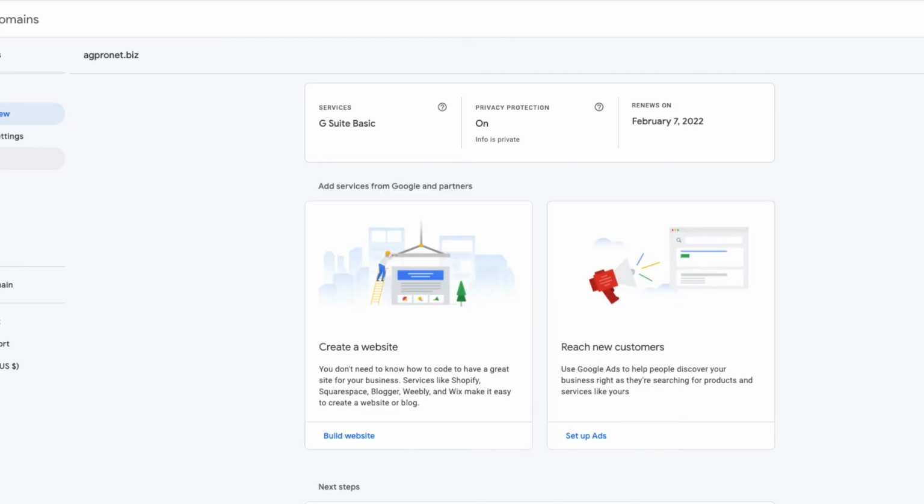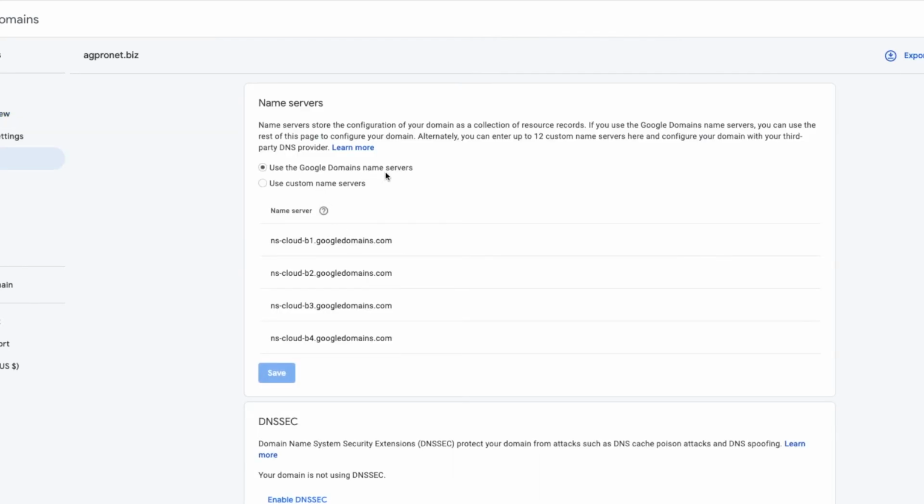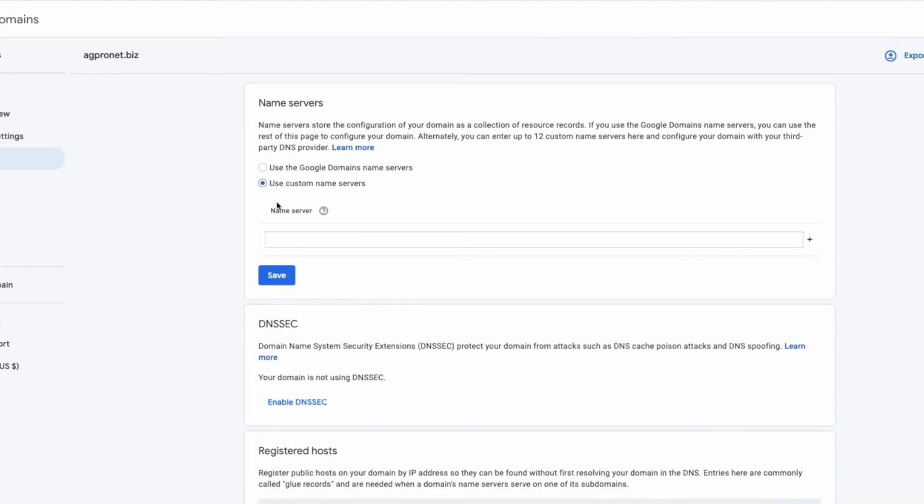Under that you will find the DNS. Right now it's using the Google name servers, but we don't want that. We want our custom ones, because our website is not hosted on Google. Our website is hosted on Route 53. Right now it's trying to find the answer from these servers. Whenever a query comes asking what the IP address of example.com is, it does not have any information about that. So for that we provide our own name servers.